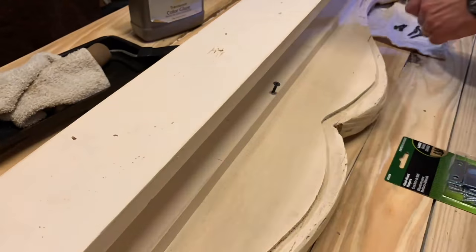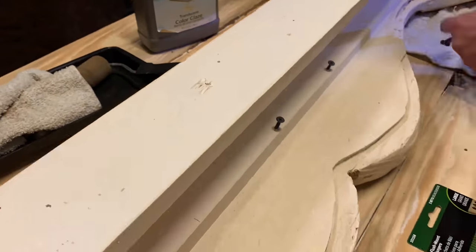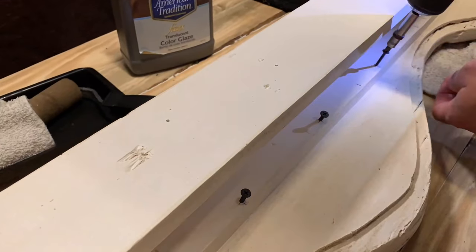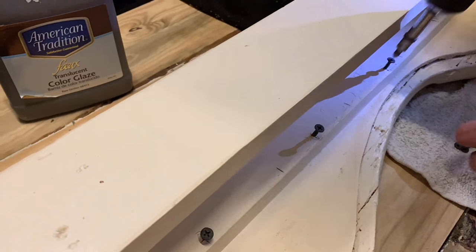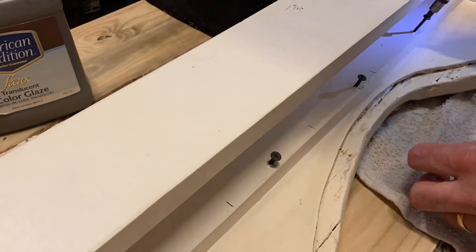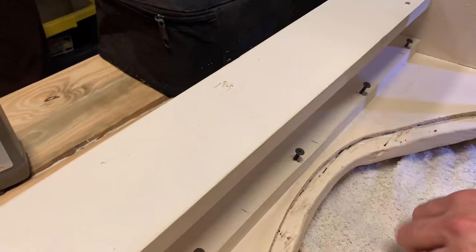Okay, we are putting screws now on the backside here for hanging our shower curtain. Yes, I'm going to use a shower curtain. It's a black and cream toile French country shower curtain. And we are going to be able to place the little screws right through the holes that normally a shower ring would fit through.